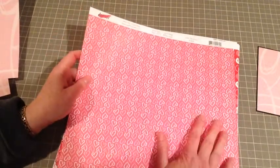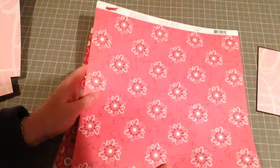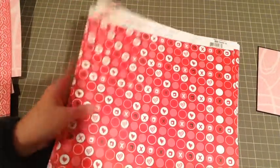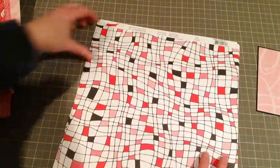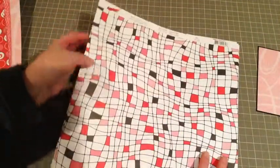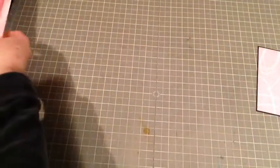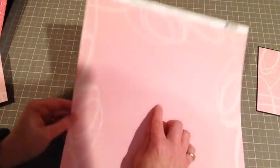It's a little older of a collection, but it's so awesome. I just love, this is Love Knots, and then we've got the paper on the other side with some flowers. This is True Love. And then on the back side we've got some fun hearts, and then we've got this geometric print for bliss, and then with the black and white hearts. And then there's also this one, Mad About You, and these are little tiny hearts that are on here, and that's how I'm going to start my card.